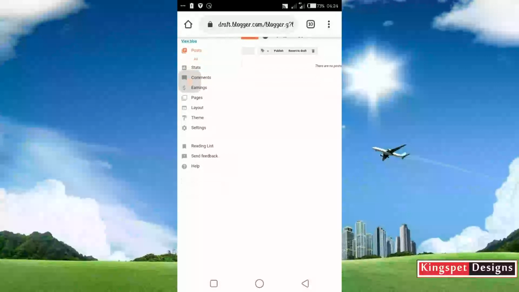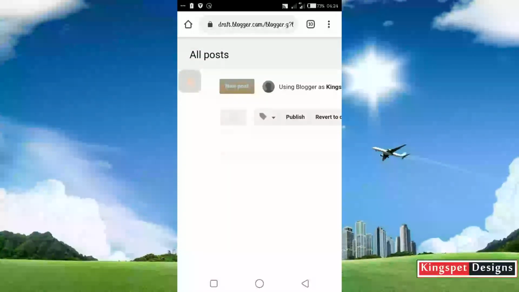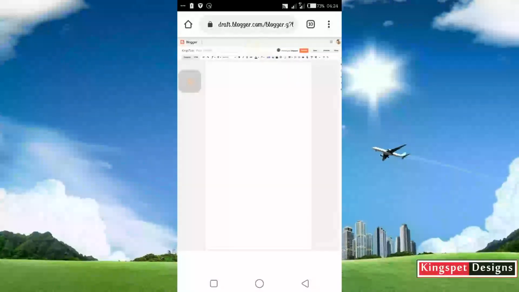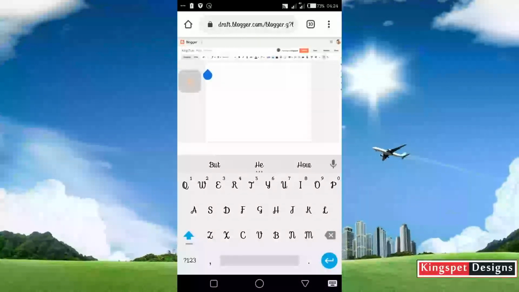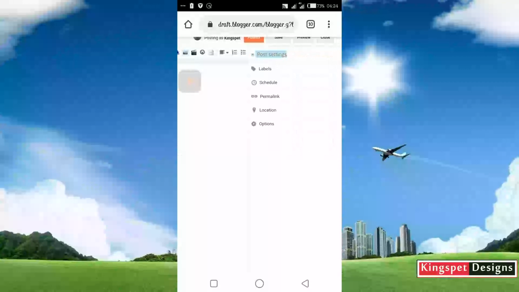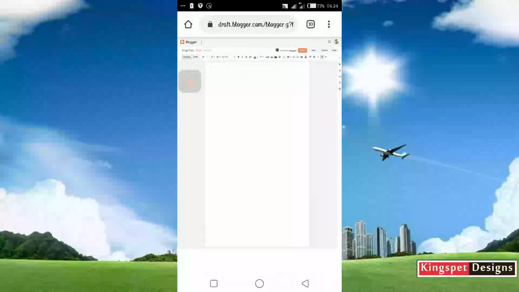In case you want to add a new post, come to new post and click on it. It's going to pop up, and when it pops up, it will allow you to enter a post. You can see I'm viewing everything as if I was using a laptop. Now you can come to this place. Let me zoom it out so that you see it clearly. When you come to this tiny arrow here, you can see how you can set up labels, and several other things you can do. So don't panic in case you are saying, oh, I don't have a laptop. There's no need.